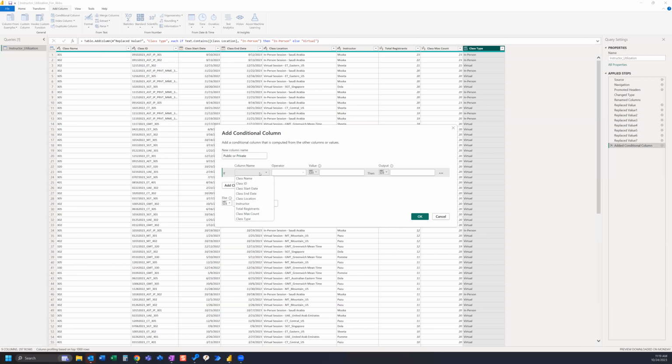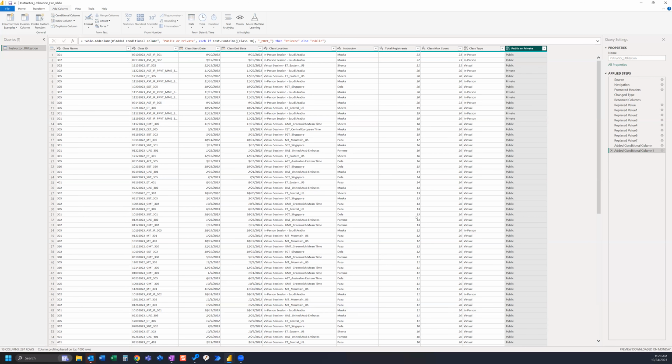The column name is going to be based on the class ID column. And if it contains, and the value that I want it to find, if it has underscore PRET, that is going to mean that it is a private class, and all other classes are public. So we'll create that column. Now I have those two columns there. So that's perfect.